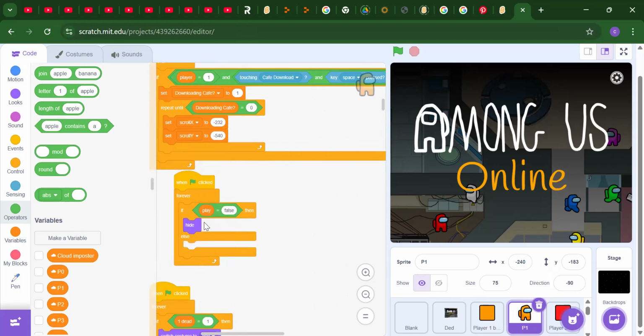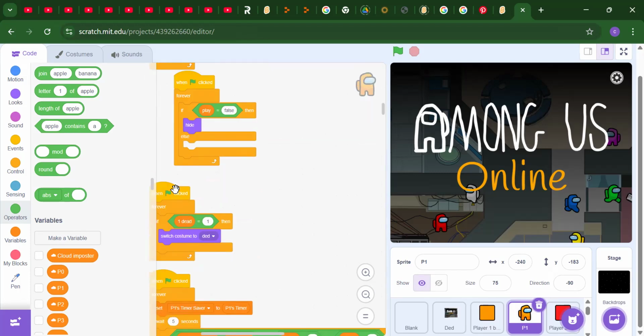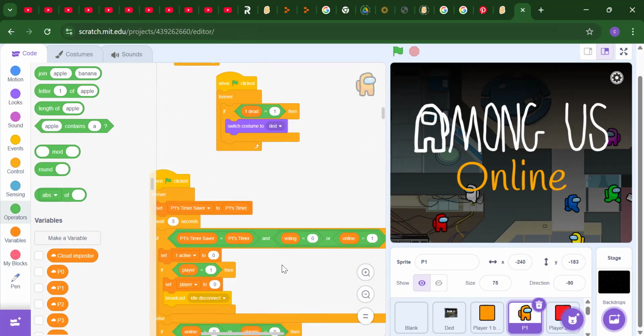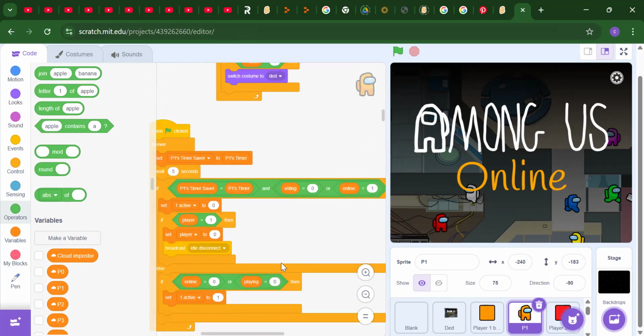And when flag is clicked, if your player is paused, then simply hide it. If your dead is 1, so see, we are covering all the possible conditions. Okay. Then we have to check if your player is 1, timer server and voting is 0, online is 1, because we have different modes of playing.